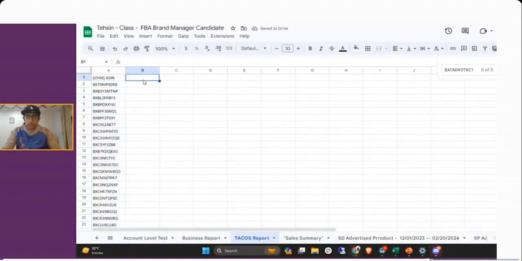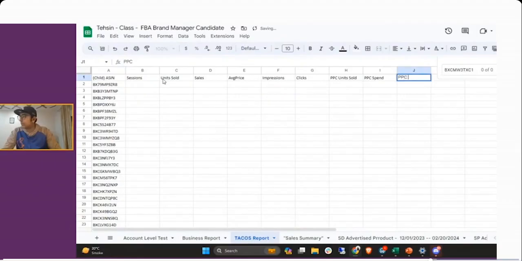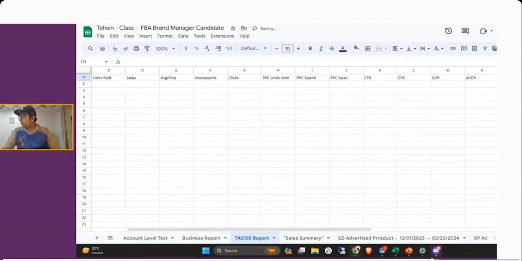I want to find out sessions, units sold, sales, average price, impressions, clicks, PPC units sold, PPC spend, PPC sale, ACOS, CTR, CPC, CVR as well, and then at the end ACOS and then TACOS. Okay, this is what we need.